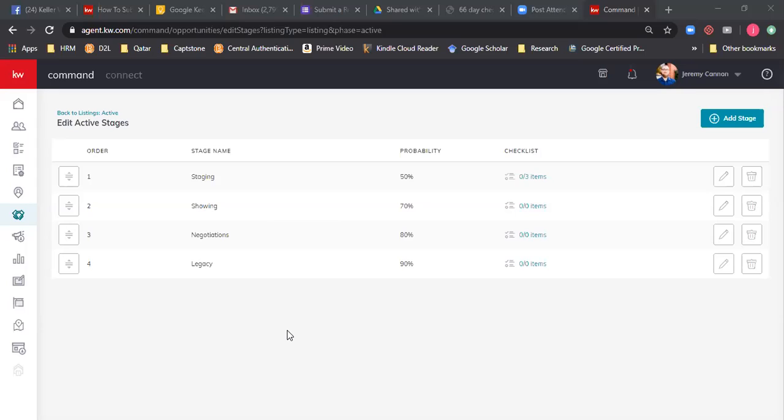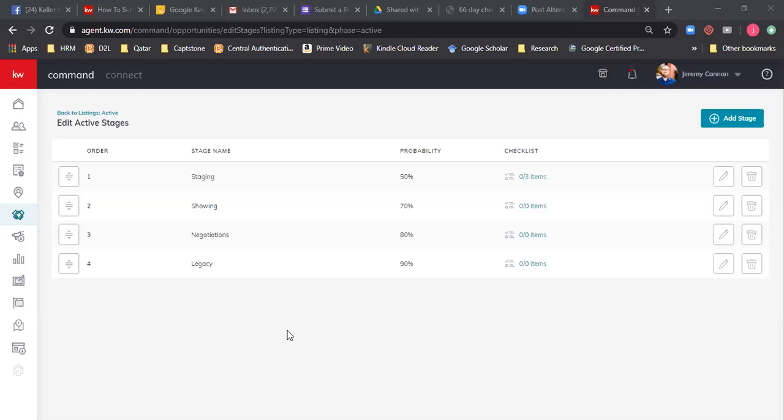What does that look like? I don't know that everybody does that. That's just an example. Send a market report. You might send a showing activity report, or whatever you guys would normally send to your clients. Feel free to build these checklists out as much or as little as you want. You can go through and set these. So for staging, I could come in here and do send staging checklist, right? You can truly customize these as much as you want.